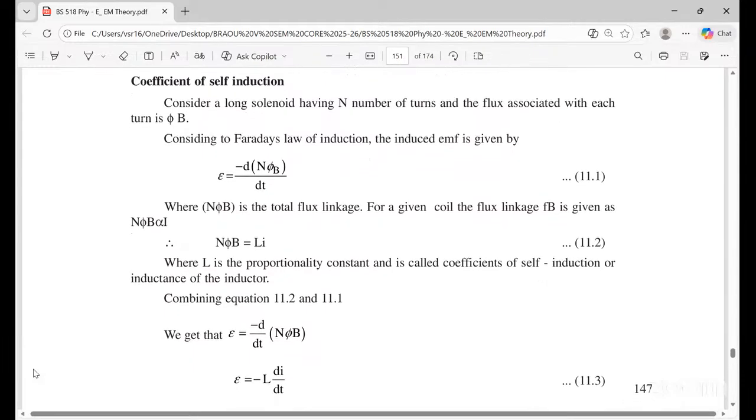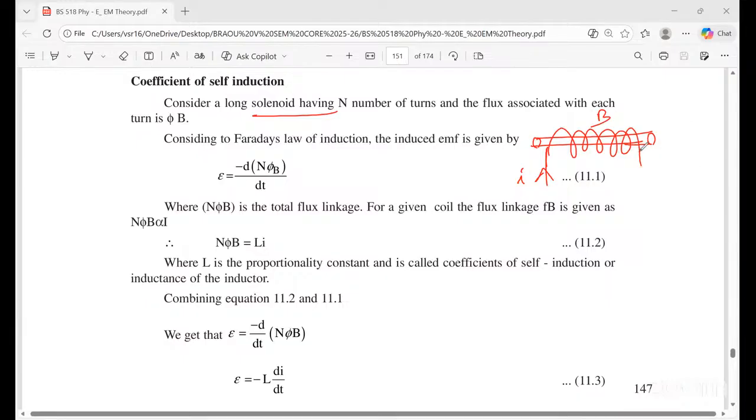So how do we calculate the coefficient of self-inductance? A very interesting equation. Let us consider a solenoid. What do you mean by a solenoid? If it is a cylinder shape and you wind a coil on it, this setup is a solenoid. So when one end is offered a current, flux is going to be generated.